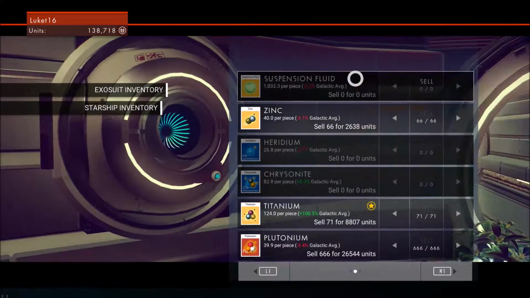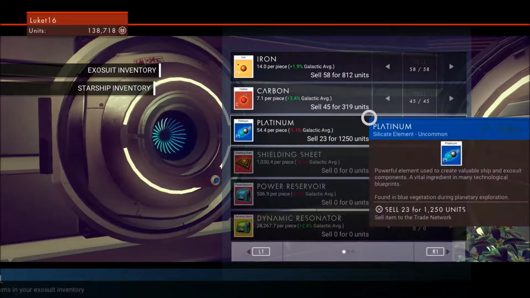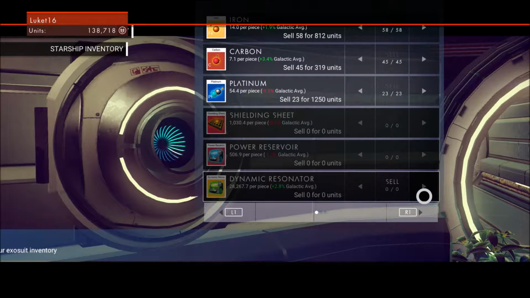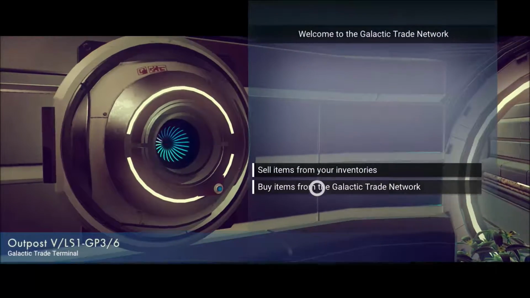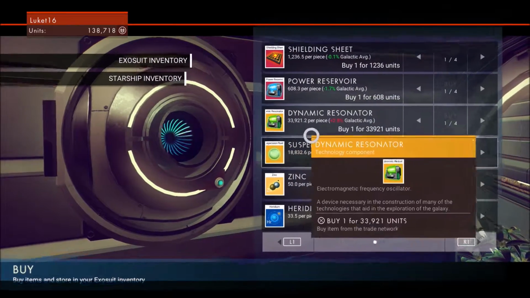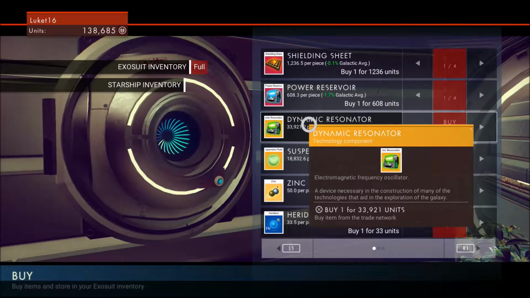There we go, suspension fluid. And that's what we can build now, isn't it? Suspension fluid. We need... Dynamic resonator is what we want. So when we come in to buy, we'll be able to buy that. We'll do that now. We don't need to get rid of everything, do we? Dynamic resonator for 33,000 units.